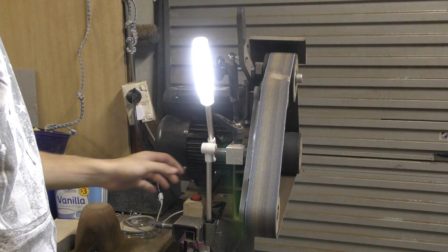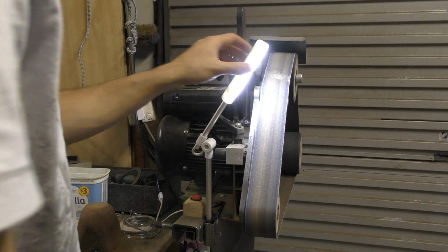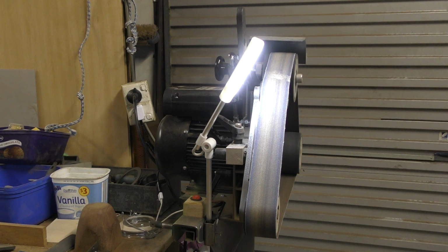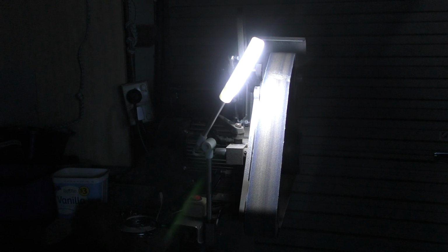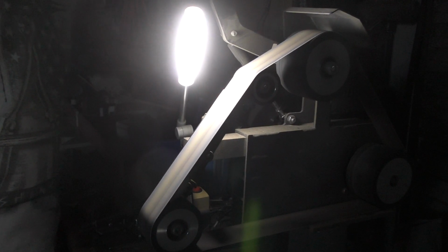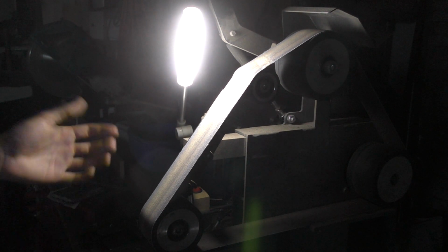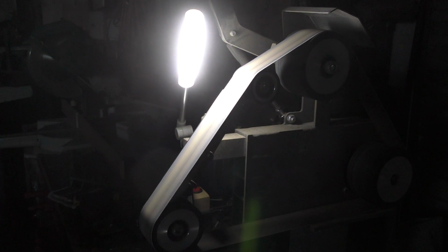We now have light. Easy enough to switch it around and stuff like that, and it's actually reasonably bright too, so that means I don't have to use the actual overhead lights anymore. It's a bit creepy and eerie, but yeah, it works out well. I actually really like this. It's a nice way of doing it, and it means that I can still work relatively easily with this.